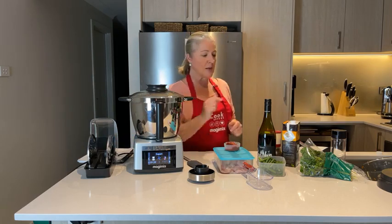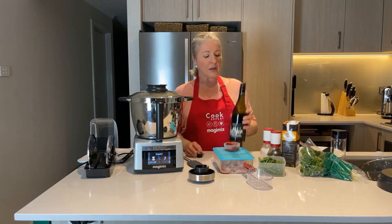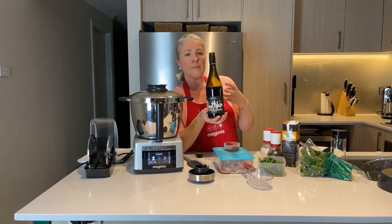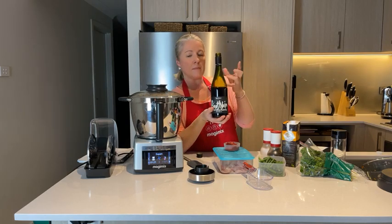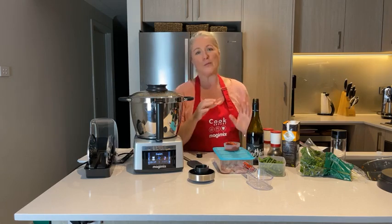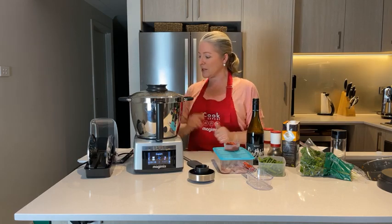So we're going to get ready to put in our tomato paste and our wine. I did mention in the recipe that I did find a Pinot Noir that I thought wasn't too strong. It was just a nice flavour. And then I can just drink the rest when you all leave. So, no, I'm joking. I don't really like red. But that's okay. Like I said, it's beautiful in this recipe.